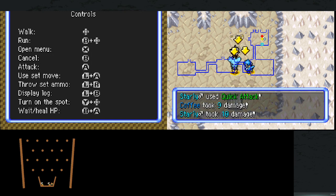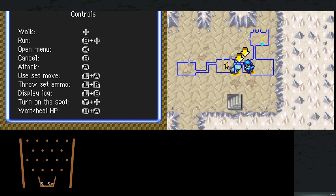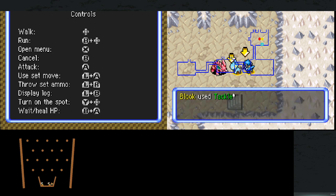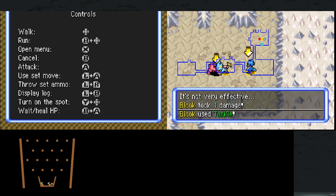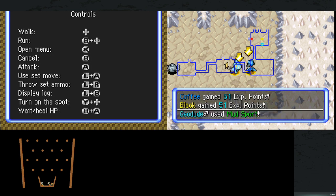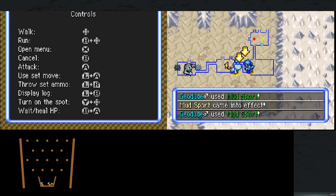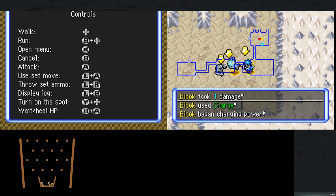I can't see chat very well, just realized. Whoop. Oh shit. Ground types are scary as fuck. We need like a water type or something. Like ASAP.